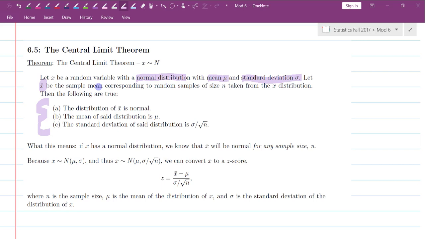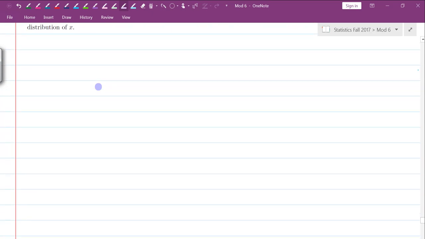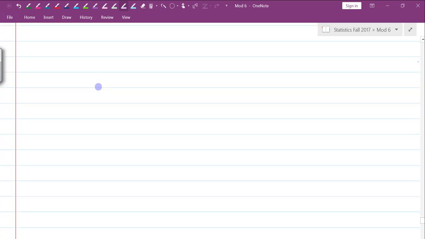The central limit theorem, I want to expand on this concept a little bit more. If I was in class with you right now, we would actually do a little survey. Tomorrow in class we will take approximately 10 to 15 students from the front rows, then 10 to 15 from the middle rows, and then 10 to 15 from the back rows, and I would ask everybody their age. What we're going to find out is that the average age of everybody in class is typically somewhat close.